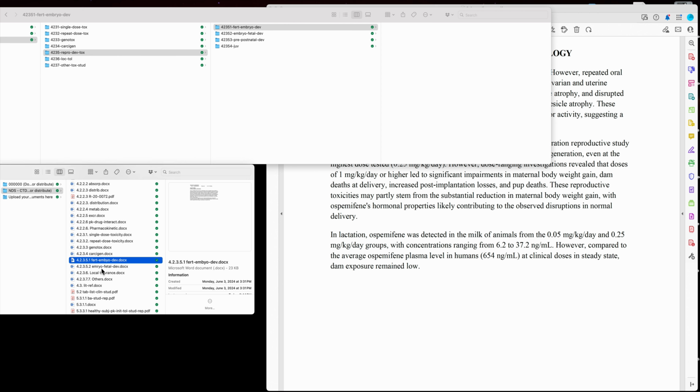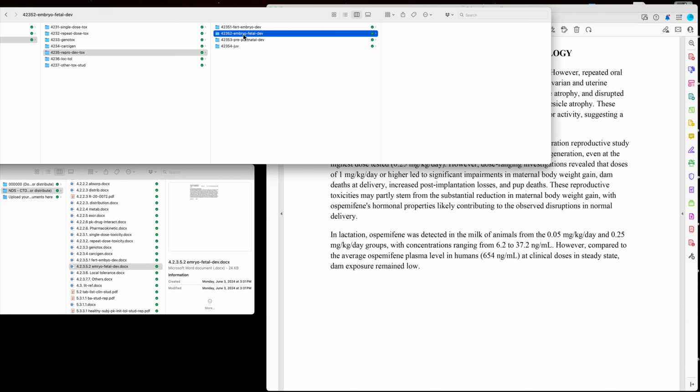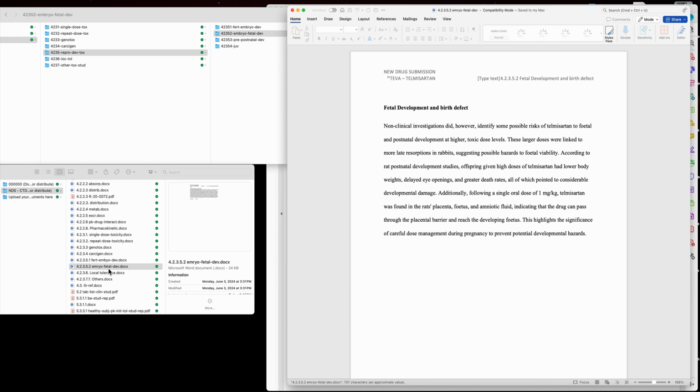For the embryonic fetal development section, or submodule, we also have this document, which is the one that I'm showing you. So again here it says, for example, non-clinical investigation did, however, identify some possible risk of the drug to fetal and postnatal development at higher toxic dose levels. These larger doses were linked to more late resorption in rabbits, suggesting possible hazards to fetal viability.